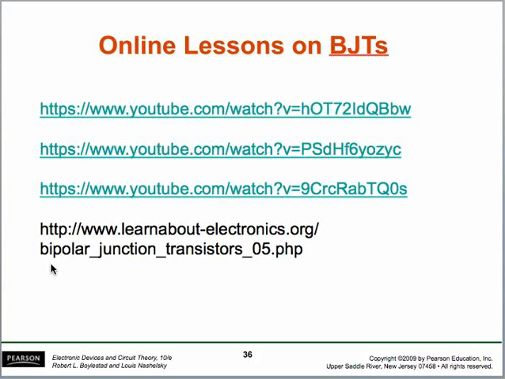That's it for our introductory lesson on BJT. The lesson after this will be on DC biasing, on biasing a transistor, how you give power to your transistor so that it operates in the active region. You want your transistor to operate in the active region, and there's a method on how you do that.